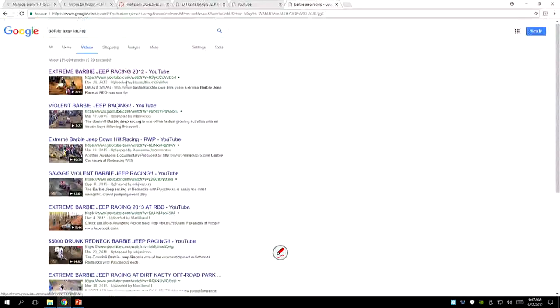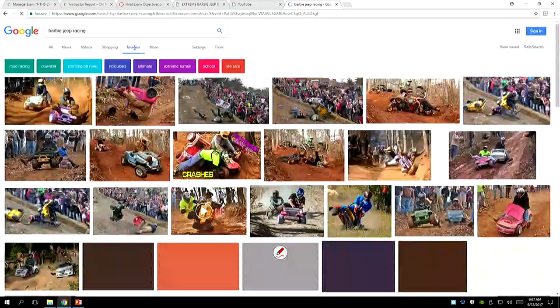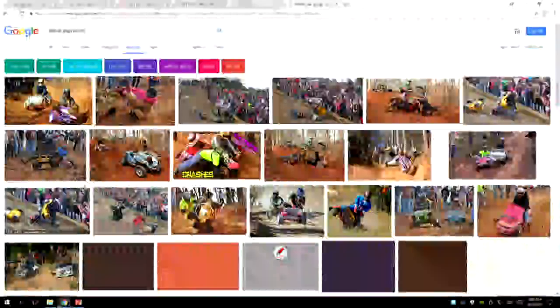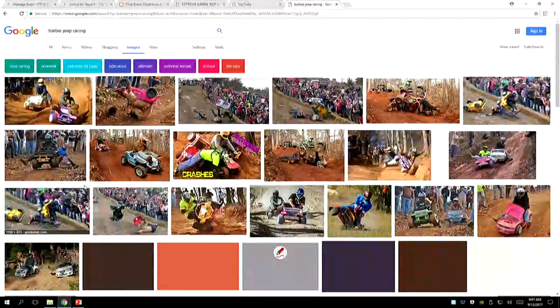But anyway, what you do is you get those kid Power Wheel cars, and you run them to the top of a hill, and then you just go down on top of them, as a full-grown adult on top of this little thing. And you crash and you wipe out, and people die, and everyone's lined up to watch. And so it looks super great. I've never done it. So when I come to class one day with a broken arm, you're going to be keeping Barbie Jeep racing, right? But it's a very good example of potential versus kinetic energy.